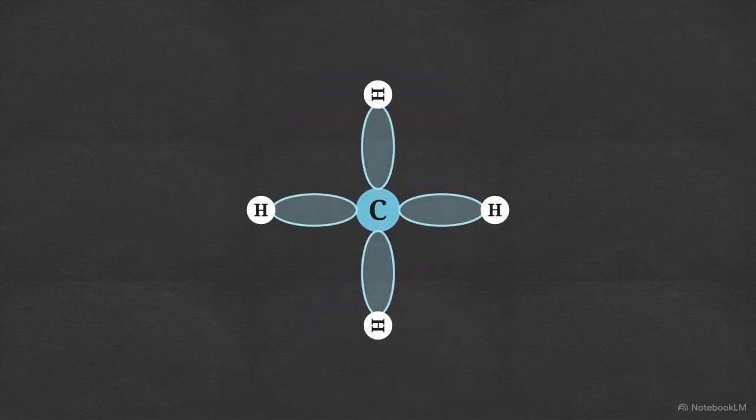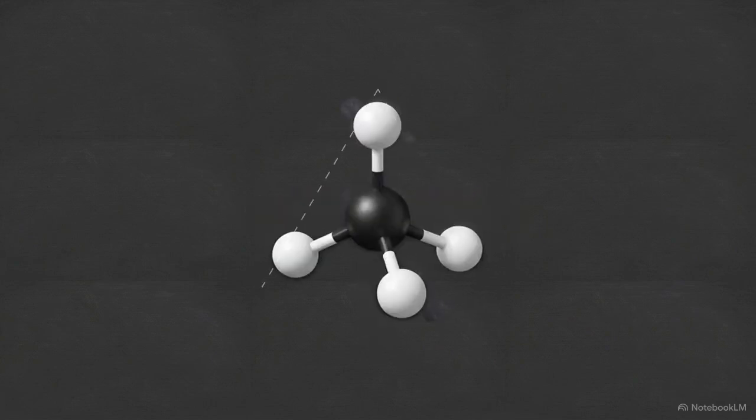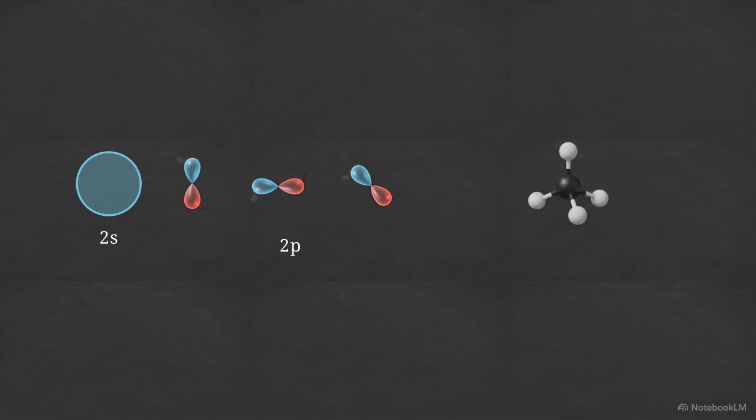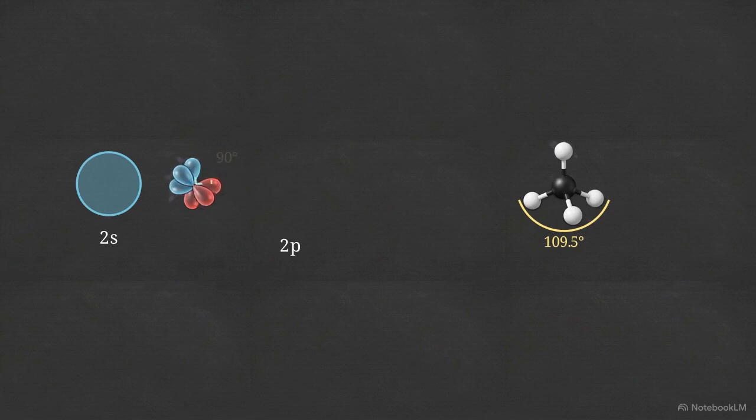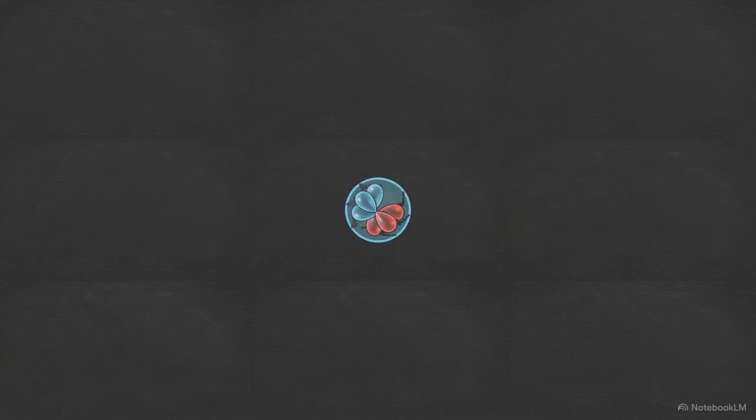Simple orbital overlapping makes sense for two isolated atoms. However, it is insufficient for predicting the actual 3D shapes of more complex molecules, like the 4 perfectly spaced bonds found in methane. A carbon atom's valence electrons sit in mismatched 2s and 2p orbitals, 1 sphere and 3 dumbbells. But in a molecule like methane, all 4 bonds are identical and at equal angles. To achieve this symmetry, the atom mixes those distinct orbitals to create 4 identical balloon-shaped sp3 hybrid orbitals arranged in a tetrahedron.